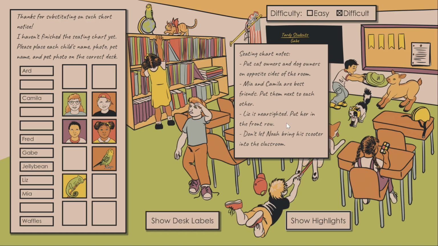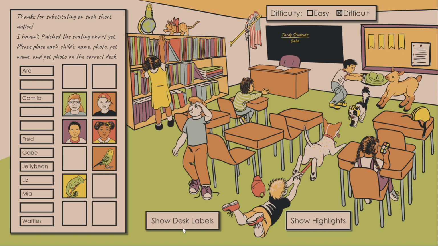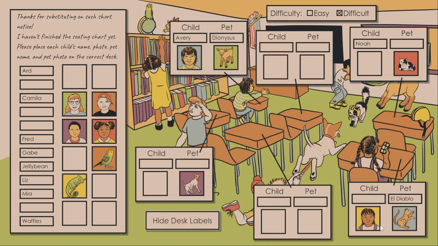Mia and Camilla are best friends. Do we know what Mia... Yeah, Mia owns the cat, right? So Mia is either here or here, but we know Noah is up here, so the other cat owner has to be Mia. And Mia and Camilla must sit beside each other, so Camilla goes here.